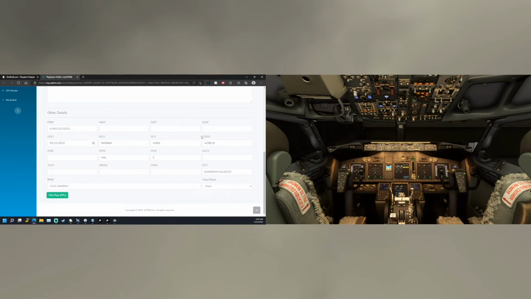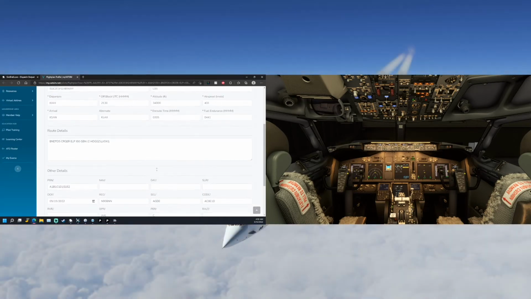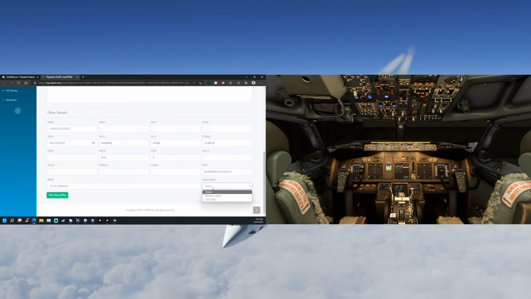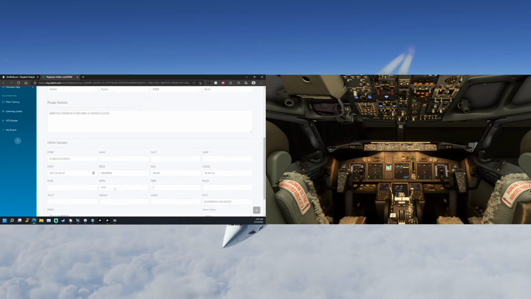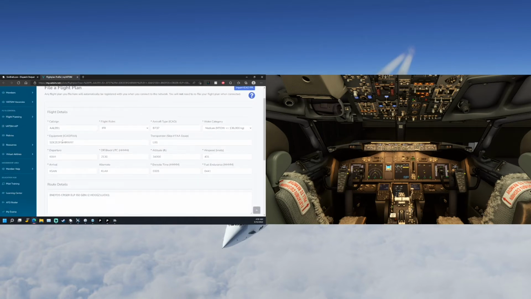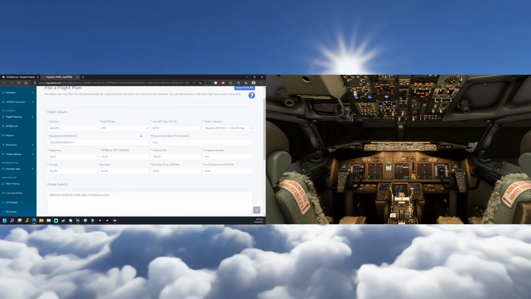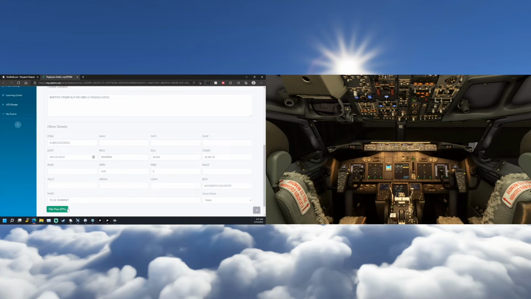You can set those with the aircraft and it'll automatically populate this information for you. Then you can do that. There's some remarks. Then here's the important flight information, including the route. Of course, you can change all of this. You don't have to go with what SimBrief gives you. And then I'm not going to file it because I'm not going to fly tonight, but you can file the flight plan.